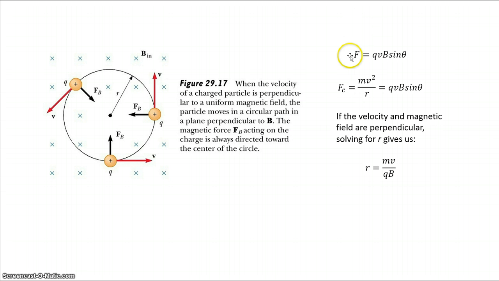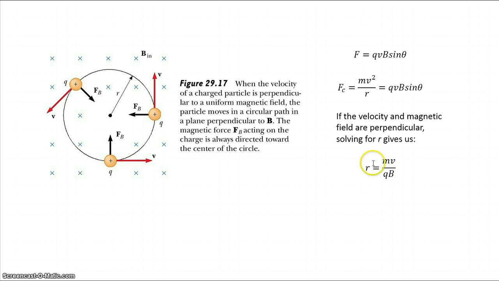So going back to our equation for the force on a charge in a magnetic field, F equals QVB sine theta, and also realizing this is going to act as a centripetal force, and therefore the motion has to obey the relationship mv squared over r, where r is the radius of the circle here. And setting these two equations equal to each other, we can get an equation for the radius of the circle that a charged particle will travel in. That radius will be equal to the mass of the charged particle times its velocity divided by the charge in coulombs times the strength of the magnetic field in Tesla.